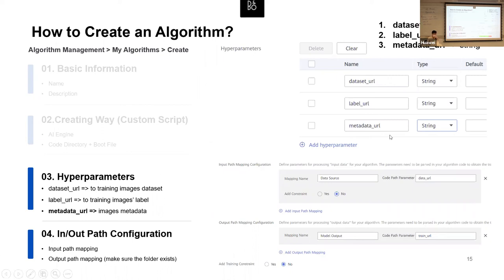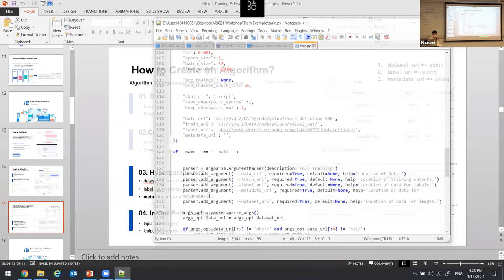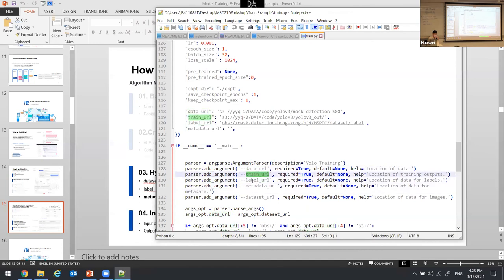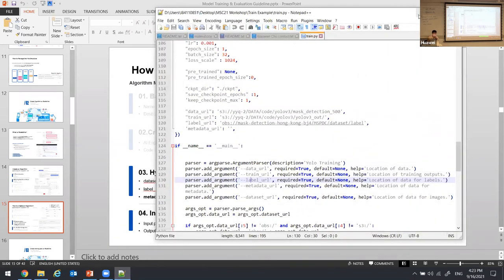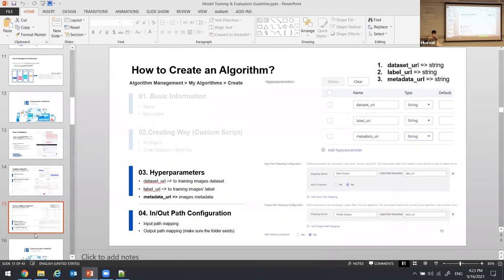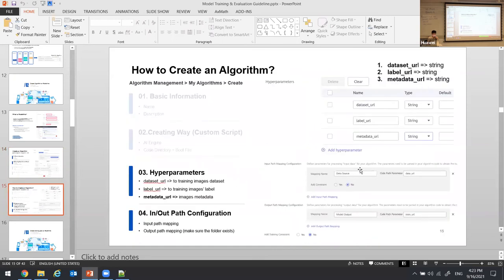And then you have to specify these three, or you can just go based on the code that you have created. For example, because I have already added this here, I'm using this, but you can just create, maybe, a love URL, and then put the love URL here. So it's only based on your code, and you can also hard code these into your own code. You don't have to add a hyperparameter every time. So these three will be linked to a unique place. I'll show it later.